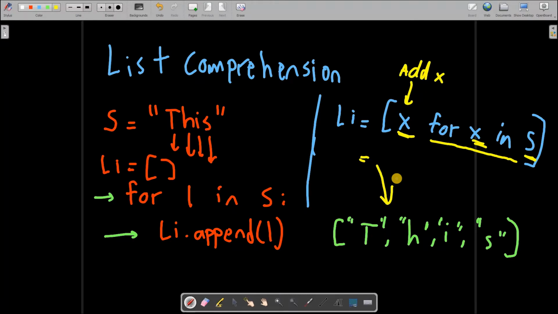What is x exactly? Here we are specifying what is x. So initially we are saying add this x to the list or append this x, and then here we are specifying what x is exactly. And here it is for x in s, meaning extract every element in s in every loop and put it in x. So it will automatically end with this list right here. It's a really simple syntax, but sometimes it's confusing because we have an x here and an x here. What does this mean? So this is why I'm just making it easy for you. The first x is nothing but what you want to put in your list, and then you are specifying what x is exactly.